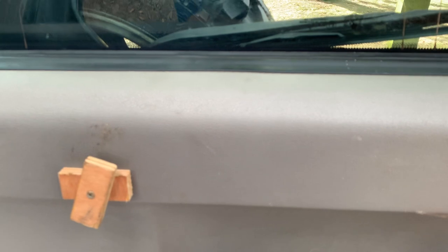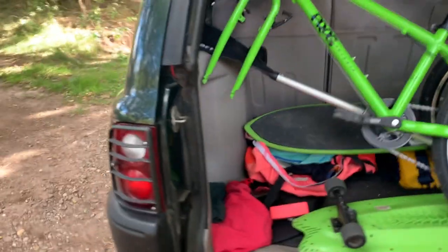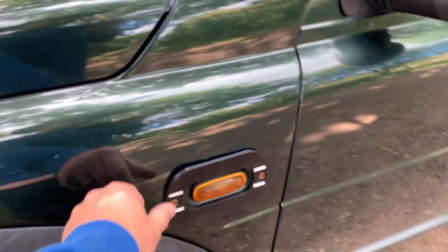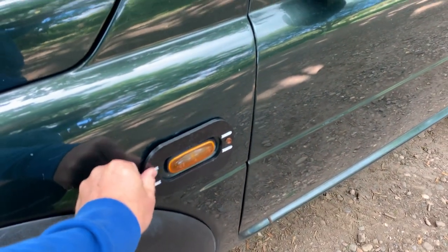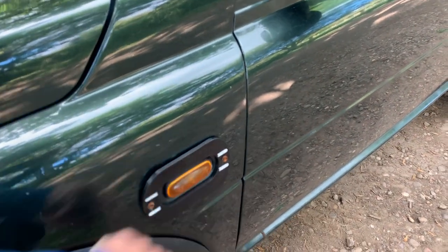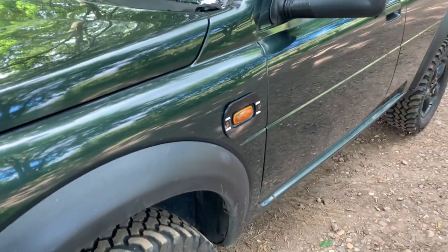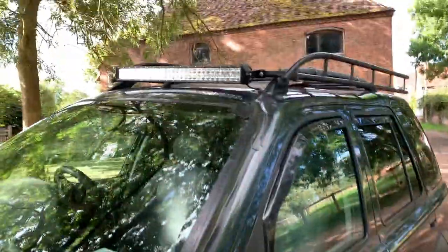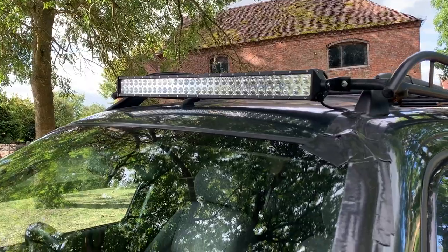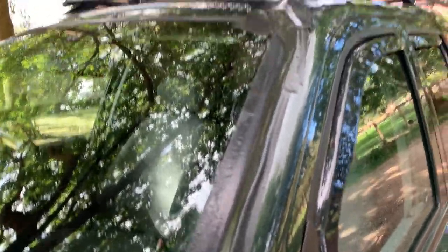There's usually two bikes in there and I like this custom homemade tray - really handy. What a useful vehicle this actually is. I do have some plans for this Land Rover - a couple of bits I'd like to replace and improve. My indicator defenders have broken; I suspect these are just eBay jobs - let me know in the comments if these are just eBay things because they feel pretty cheap. I've got a top mounted light bar and it's a bit, you know, it's a bit rough the way it's been mounted, but it just sort of works.